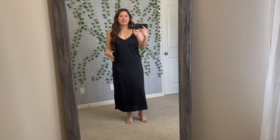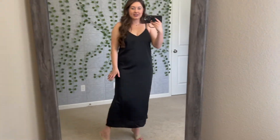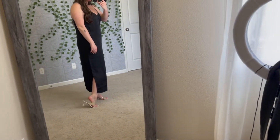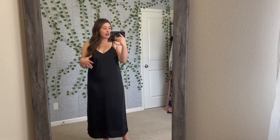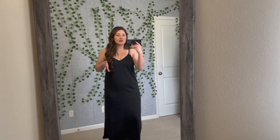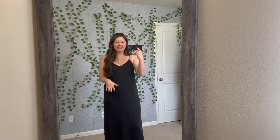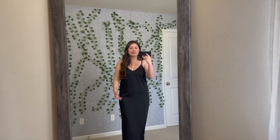I have been loving slip dresses lately. This one is a black silky dress from Target. I love how it has a little slip back. It is just so flattering — it's a straight cut, so you don't have to worry about eating extra bread or any of the good things because it won't show. It's not super tight, it's nice and relaxed.